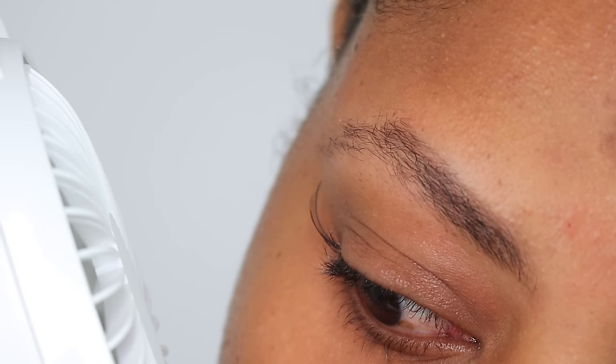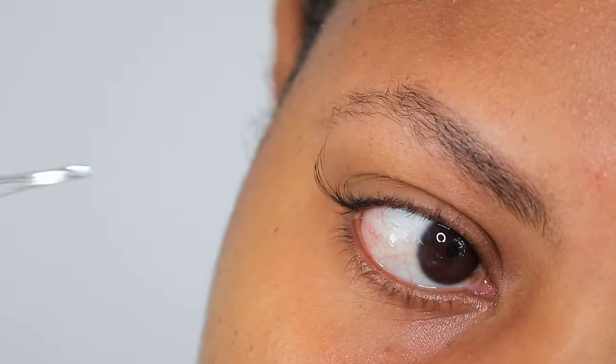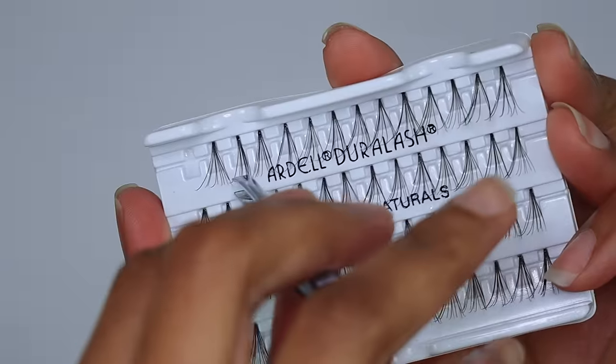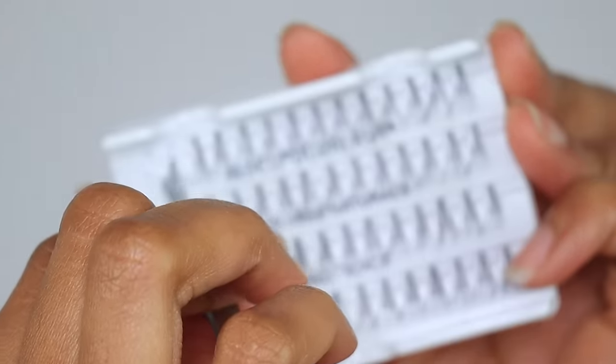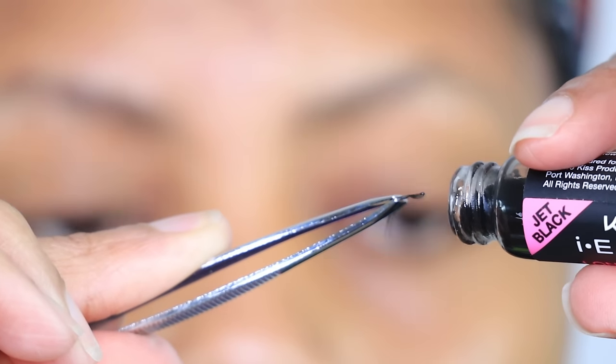And then using my fan, I'm making sure that it's going to dry for at least 30 seconds or so. Also, taking my tweezer and making sure that it's there, tapping it a few times, just pushing it in there. This is so easy, so simple to do, but even in its simplicity, it could easily go left. So I'm going to show you some examples of what to try to avoid.